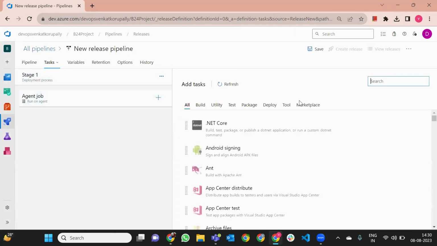And can you tell me what task should I add here? What should be the task, guys? Azure App Service deploy. Yes, Azure App Service deploy.